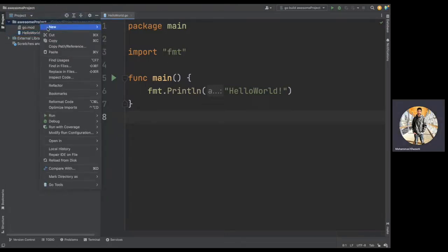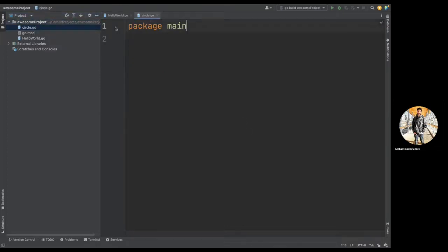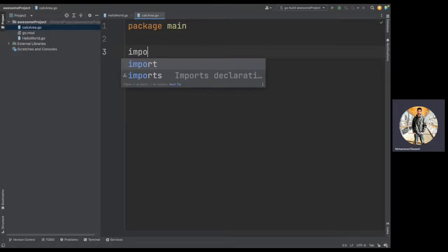Let's just say circle. When we create it, the compiler automatically creates the package for us, and it says that it's the main package. Now we're gonna have to import some stuff here.